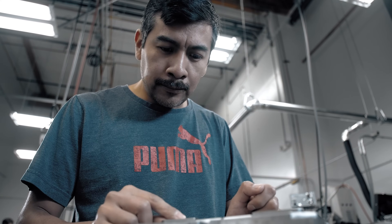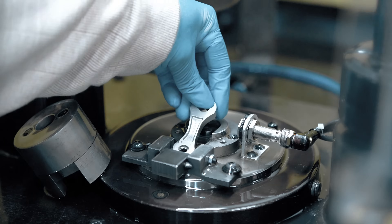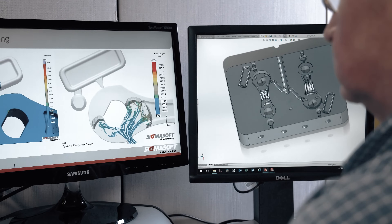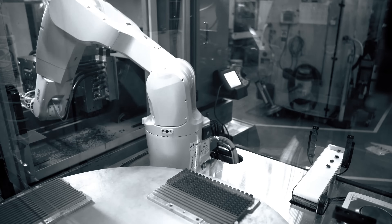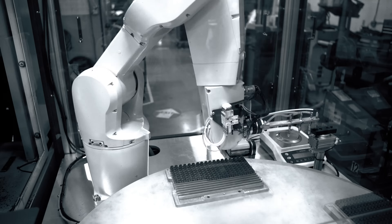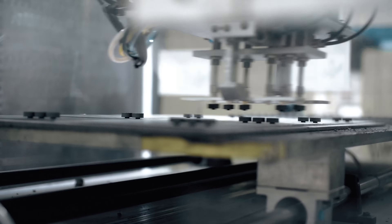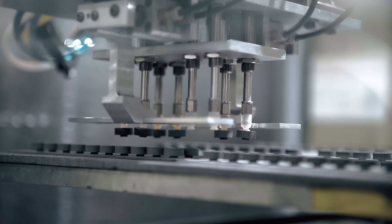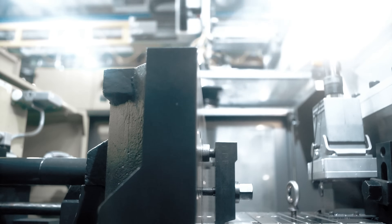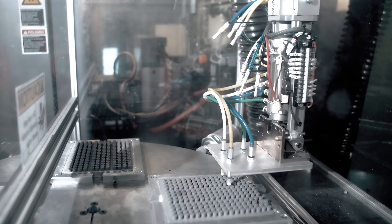MIM offers options to our customers that allows you to produce a component that cannot be delivered by any other means. MIM helps you as an engineer design for the technology to create a more simple tool that has less moving parts. Less moving parts means less variation, so we can operate at much higher cycle rates, have higher throughput, and the result is more consistency and better cost controls.